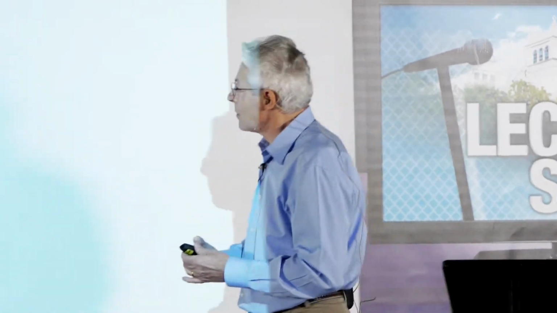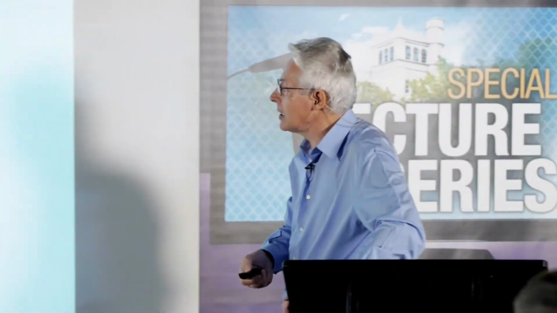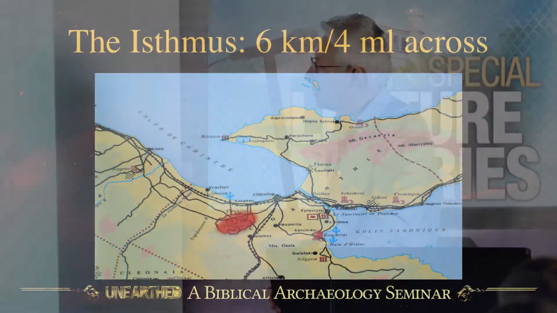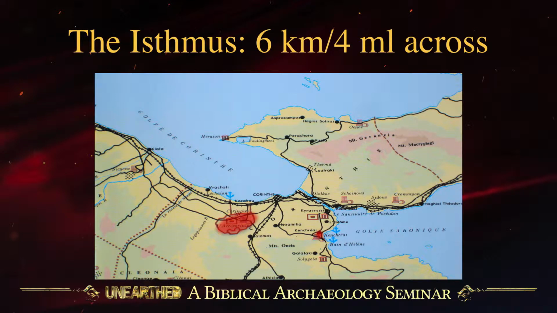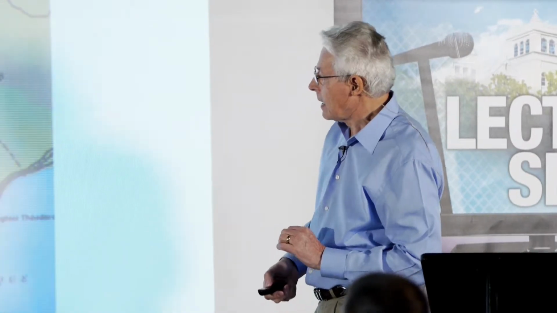So here we have the Peloponnese, and here we have the mainland of Greece, connected by the isthmus, and Corinth is right on there. This shows it more closely still, because there's an even further extension coming in from the Saronic Gulf, and from the Gulf of Corinth, it comes in tighter here. And Corinth is this area just to the south of the Gulf of Corinth. So this is going to be very important.